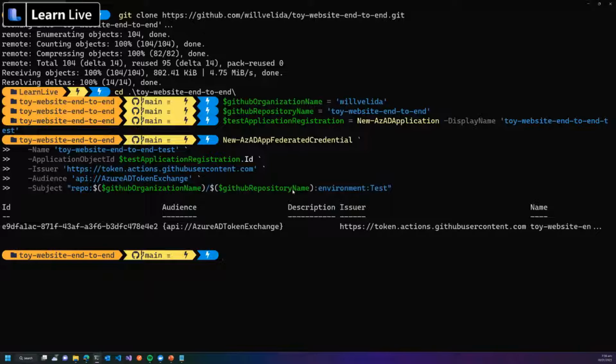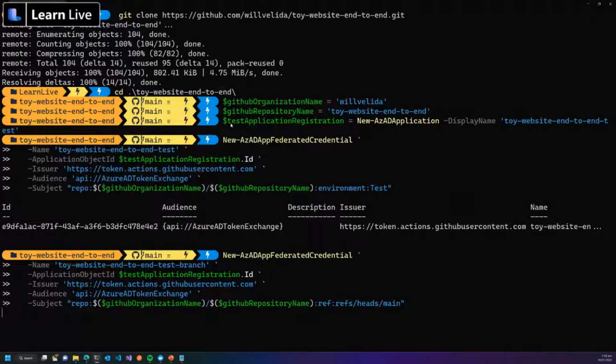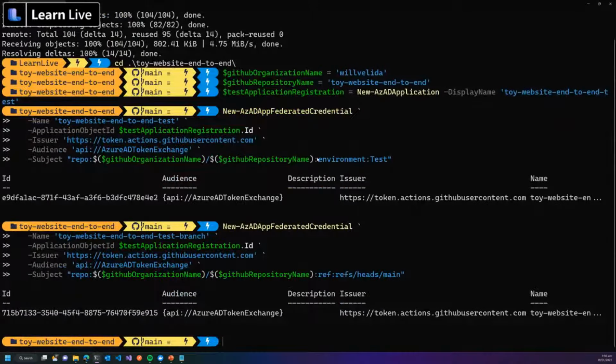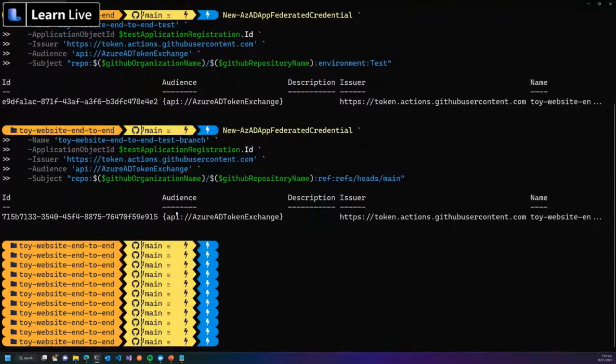So I'm going to give that a run, and that's created my federated credential. And then I'll just create another one for the actual repository itself. So the first federated credential is for the environment, and then the second one is for the actual GitHub repository.